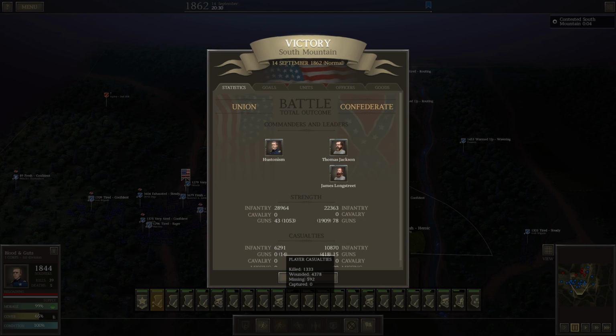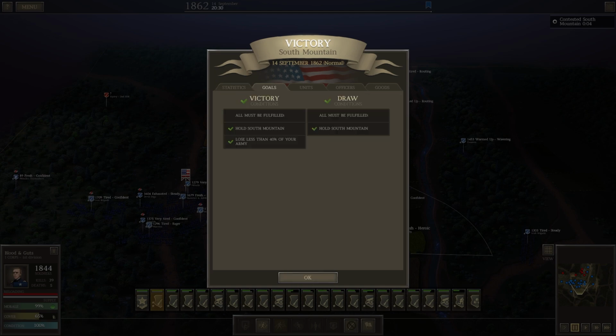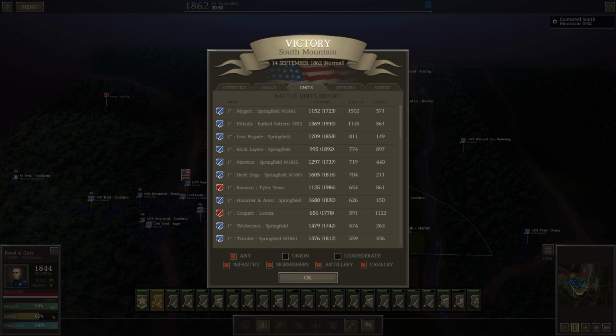1,300 killed, 4,300 wounded. Okay. We had Jackson there as well. That's good. We didn't outnumber them by as much as I thought either. Megate did wonderful. The Pit Bulls, Iron Brigade, look at that. Only 149 losses. Doing excellent job. Bricklayers took a beating, though.